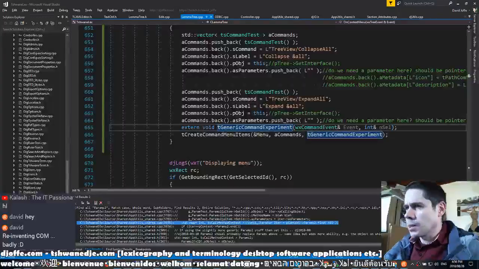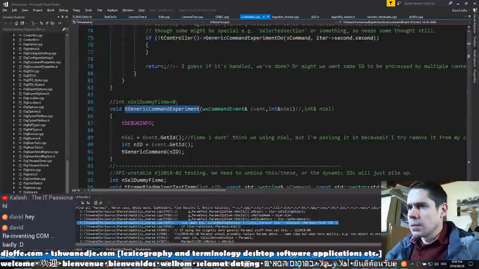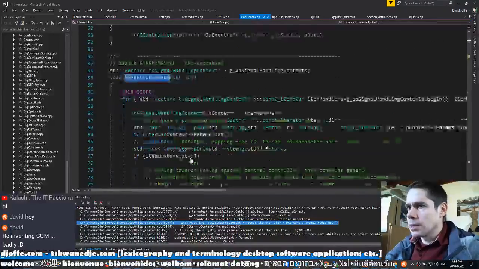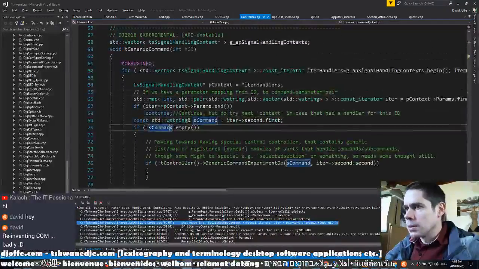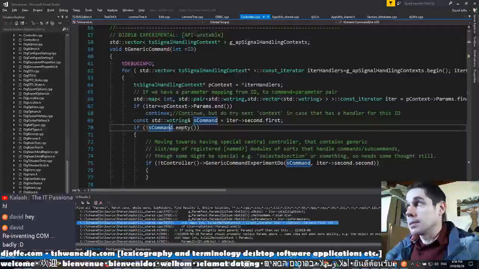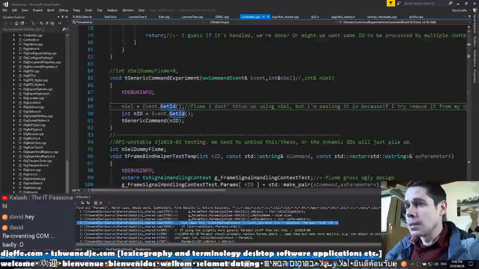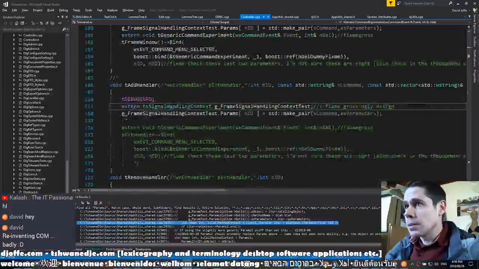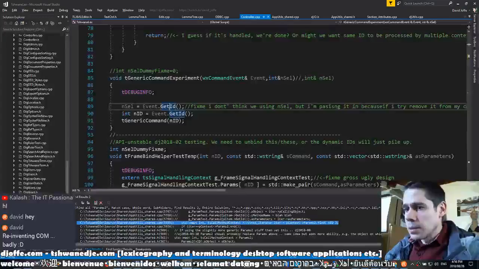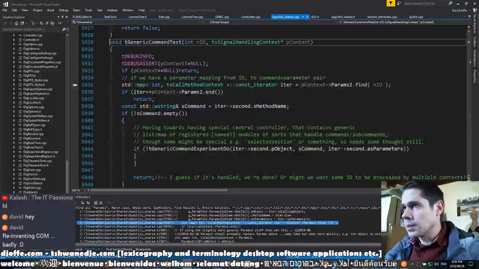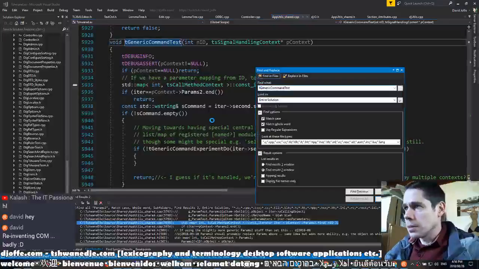What's the callback? Which calls generic command and doesn't do the params 2 thing. Is he sitting in the top of controller? Generic command test takes the ID and a single signal handling context.